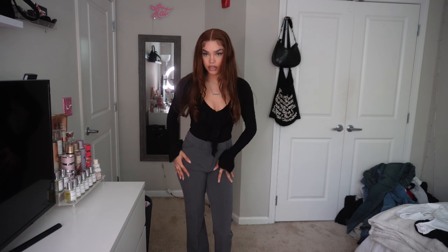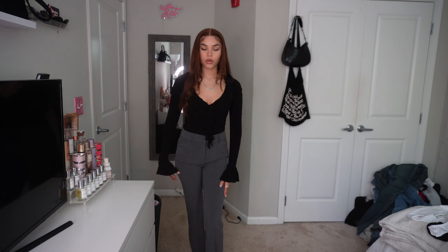The trousers are the exact same as the ones I had on before, but in a different color. I'm loving the gray. They also flare out and go all the way to the bottom, so tall girl friendly. The shirt is super comfortable and very stretchy along with the trousers, which are stretchy. It just looks like I'm here to work. This is clean, this is put together, I'm ready to sell a house. I'm obsessed with this — I love this shirt.